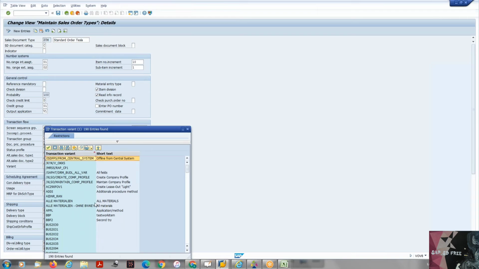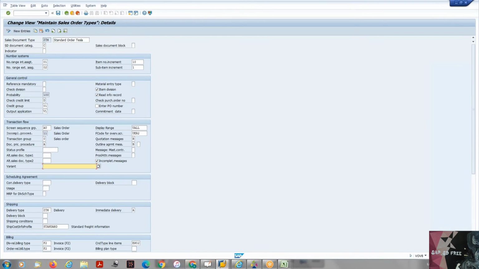You can create some transaction variant, but you'll be assigning them to some transaction codes, but not at the document level. Using this transaction variant, if you create any variant, you're just changing the behavior of your existing screen that appears.